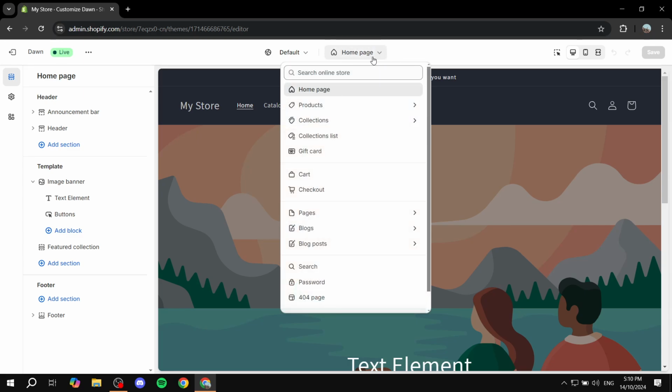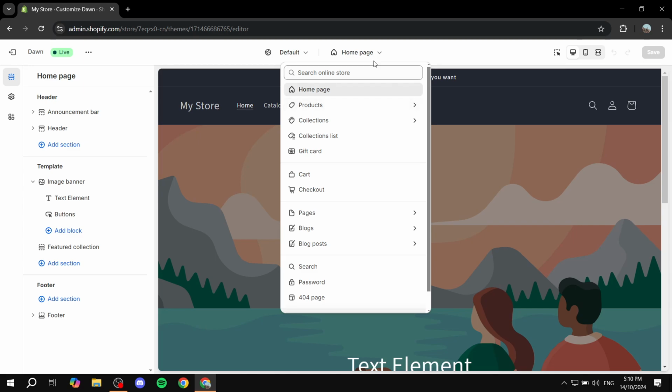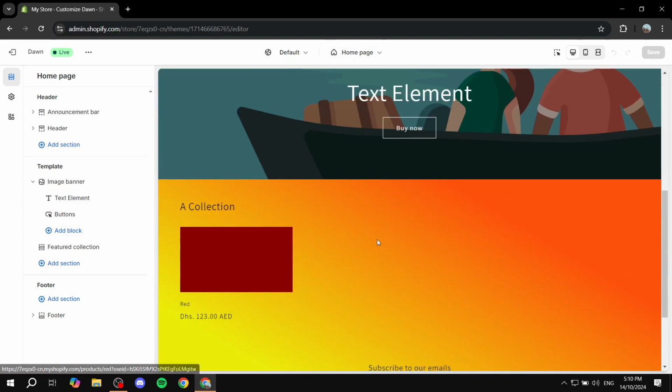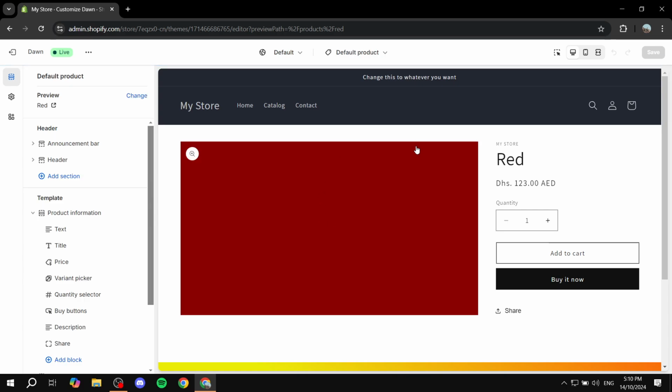We can go to it from the top panel here and just click on products and then just click on default product page, or just go ahead and click on any product that you see. Regardless of how you got here, basically you can feel free to remove the add to cart button easily from the left panel. In this left panel, you will have many different settings that you can set up.